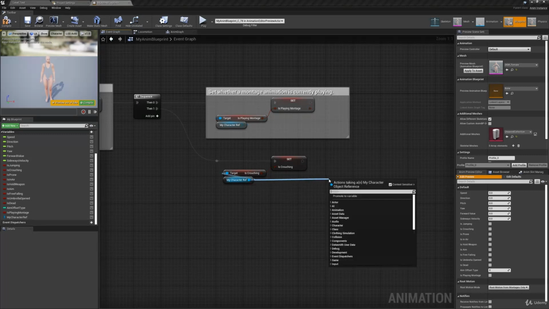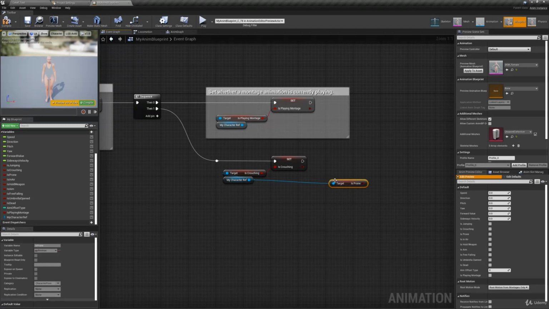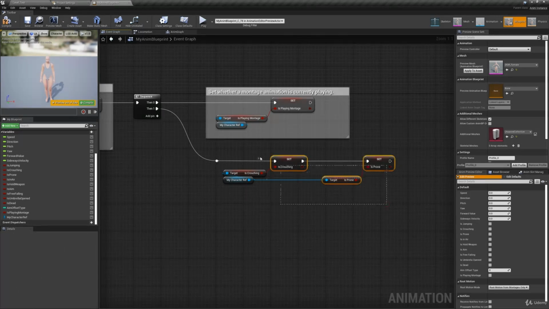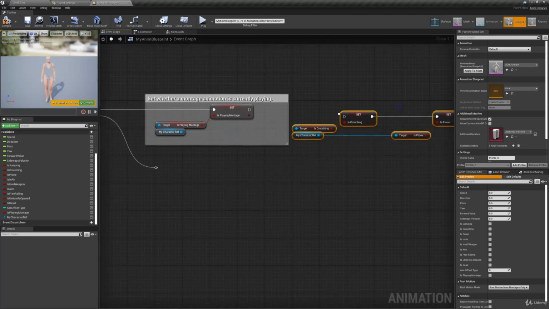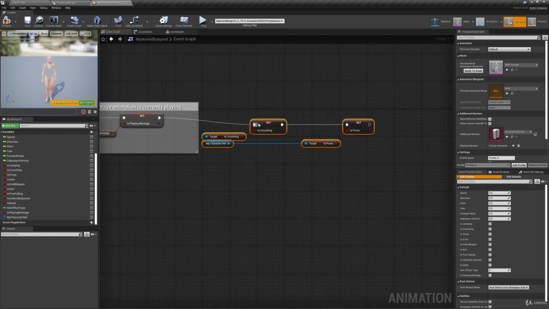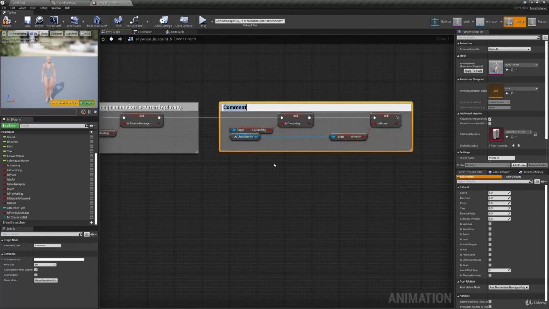Get the prone state via myCharacter. Set the prone variable in the animation blueprint. Adding comments.